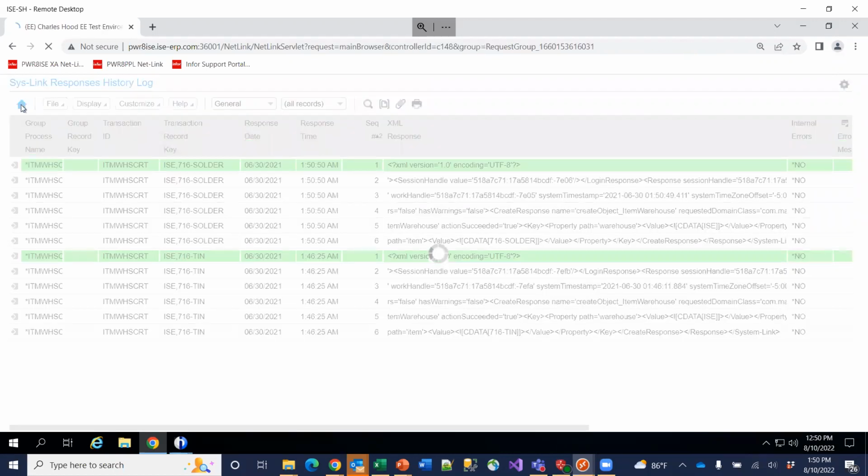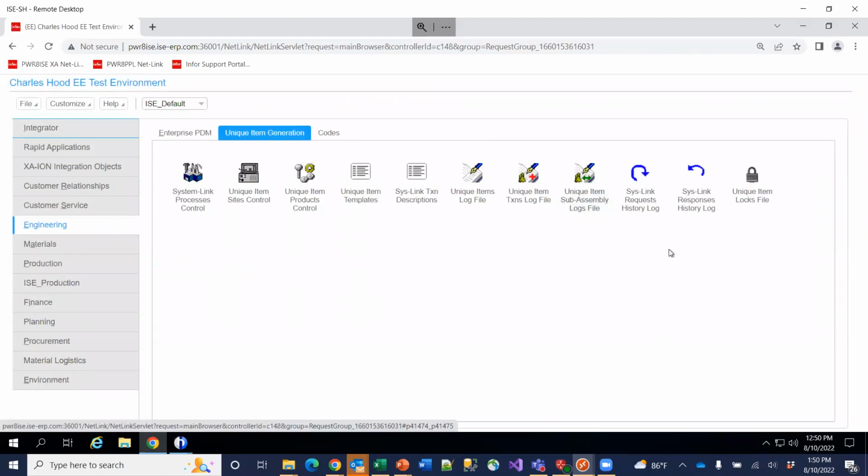There are more business objects here. Like I said, we do a lot of logging, but we allow you to purge the logs, because obviously you don't want old log files sitting out on your system. There's more I could talk about on these other business objects, but I just wanted to give you an overview of what the unique item generator tool does. I think you understand the whole point is to convert the unique item processes that the CPQ to XA integration produces into actual unique item revisions.